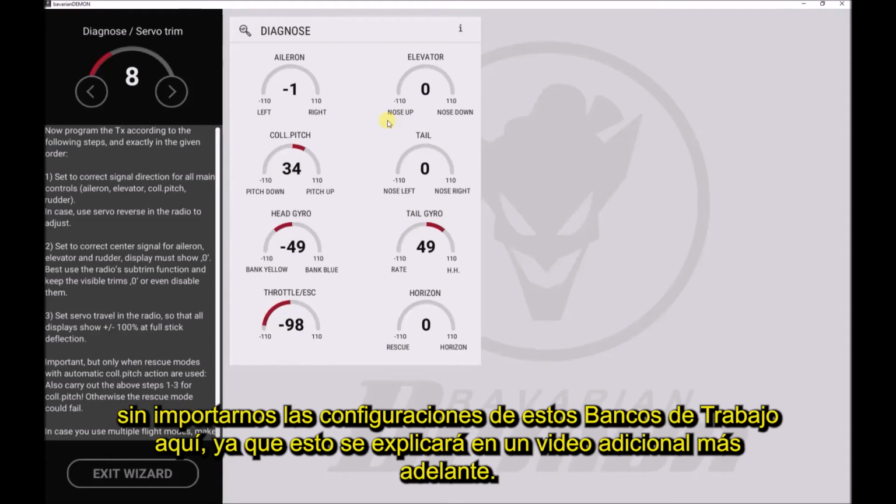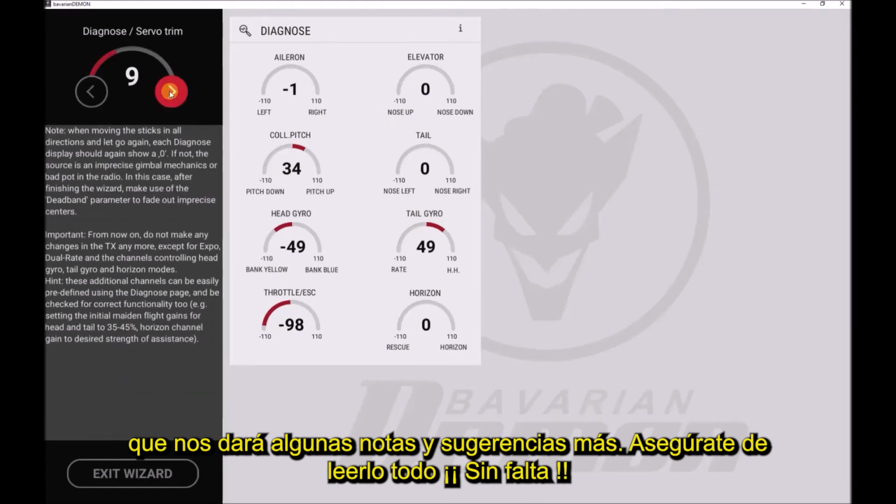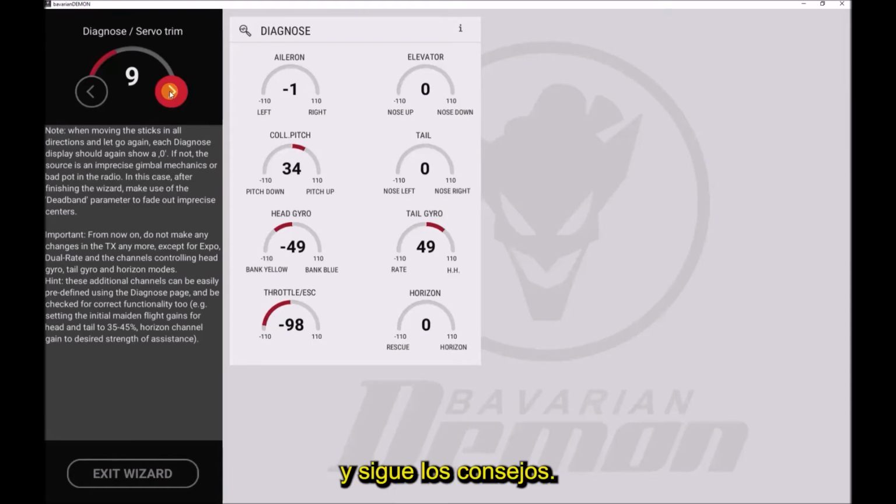We do not care about the bank setups right here. This will be explained in an additional video later on. So moving on to step 9 will give us a few more notes and hints. Please make sure to read through all this and follow the advices.